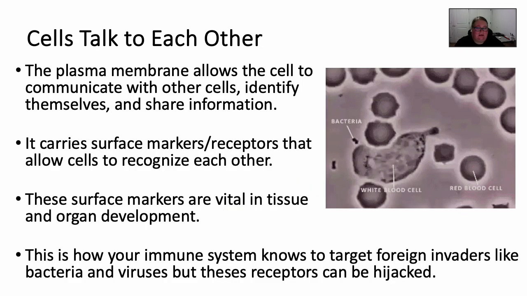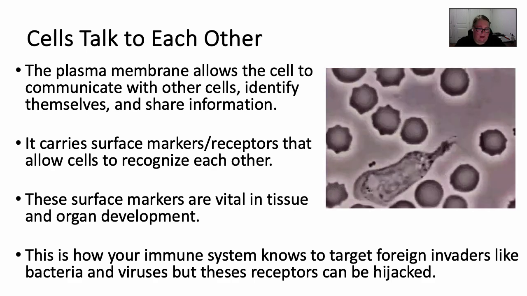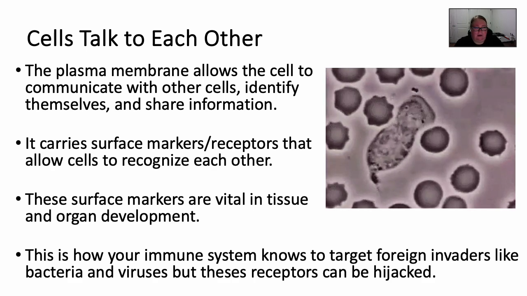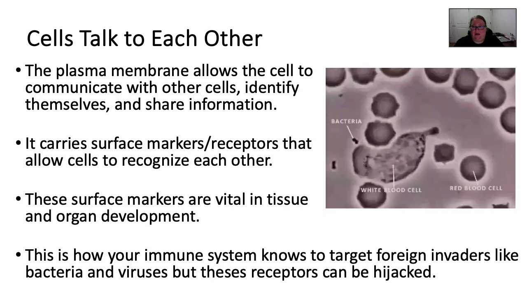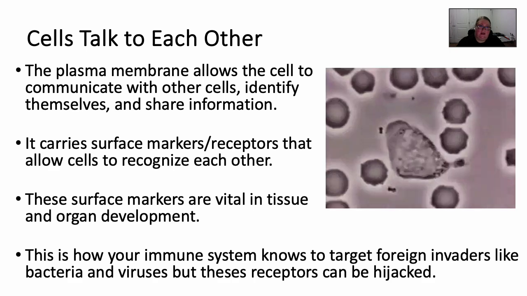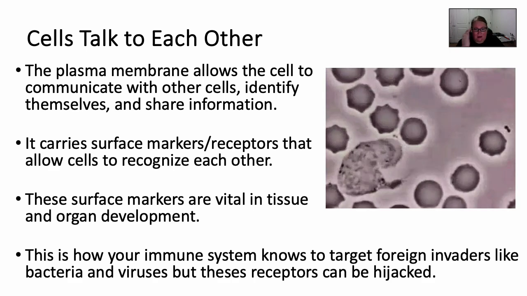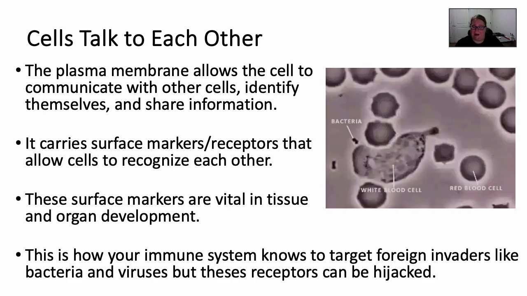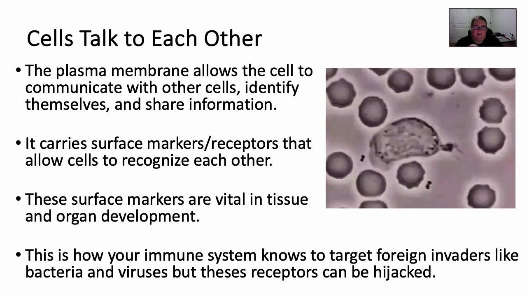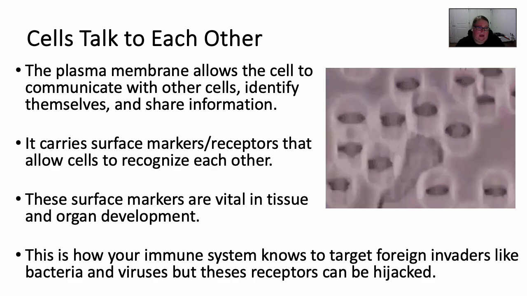Okay, so cell membranes have a lot of functions. We talked about quite a few of them in Biology 201. Other than creating a boundary, one of the things our cell membranes do is allow the cell to communicate with other cells. On the outside they have receptors, and these receptors send molecules back and forth between cells in the nearby area, and this is how cells can talk to each other. They use these proteins in the membrane to communicate.